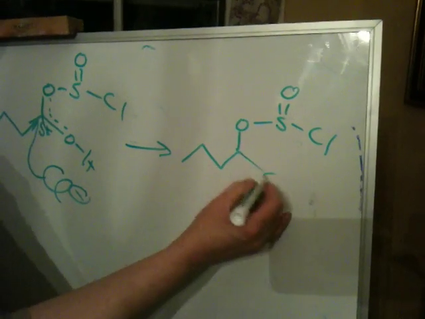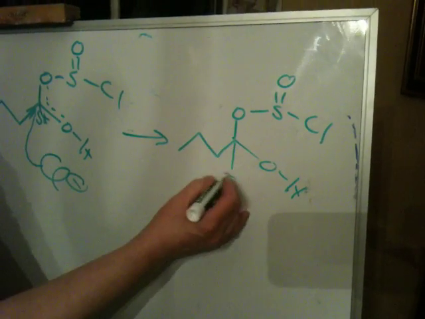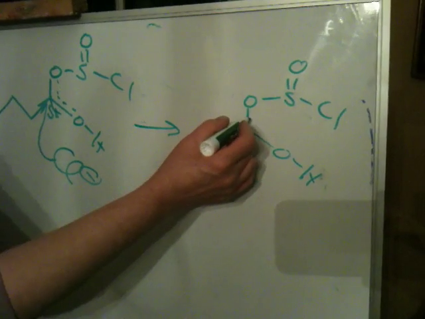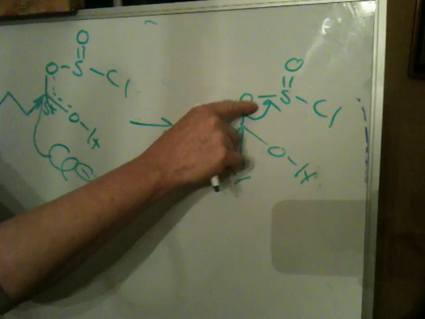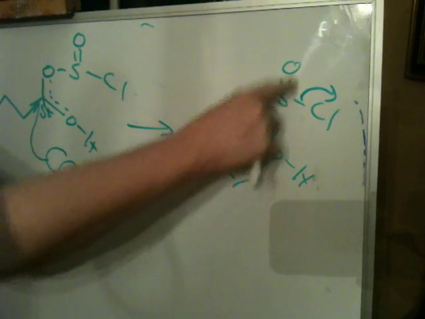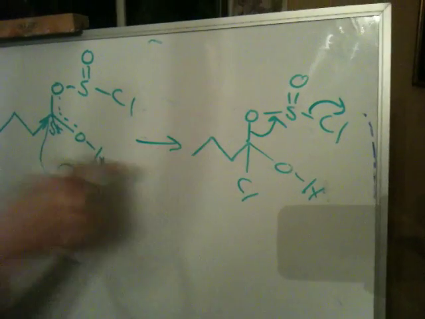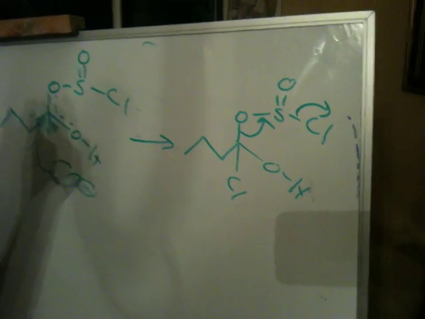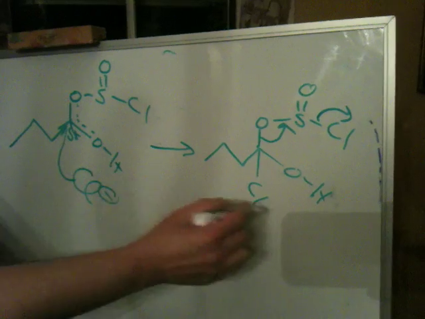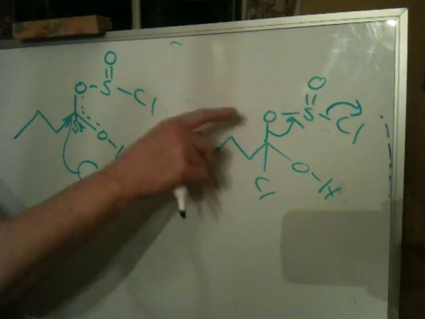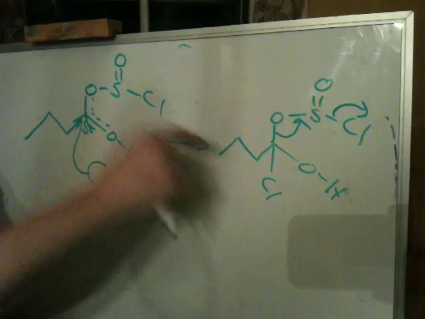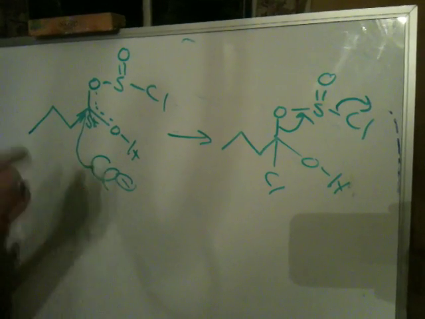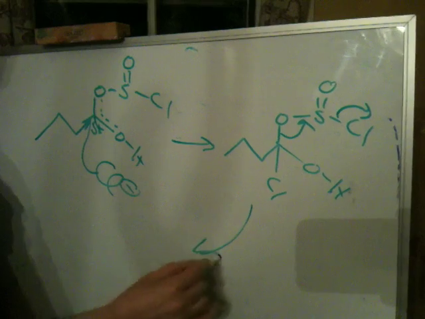Okay? There are parts of mechanisms that really can be varied a bit. Okay, so we have this. Now what do we want to do? We want this to come off, okay, and this to snap off. In other words, what I'm making here is SO2. Why does this drive the reaction? Because SO2 is a gas. So as I always say in class, if the equilibrium favors the starting material, if one molecule forms SO2, the equilibrium will shift to form another molecule of SO2. So the leaving group that leaves is the best leaving group. And we've said that many times in class.